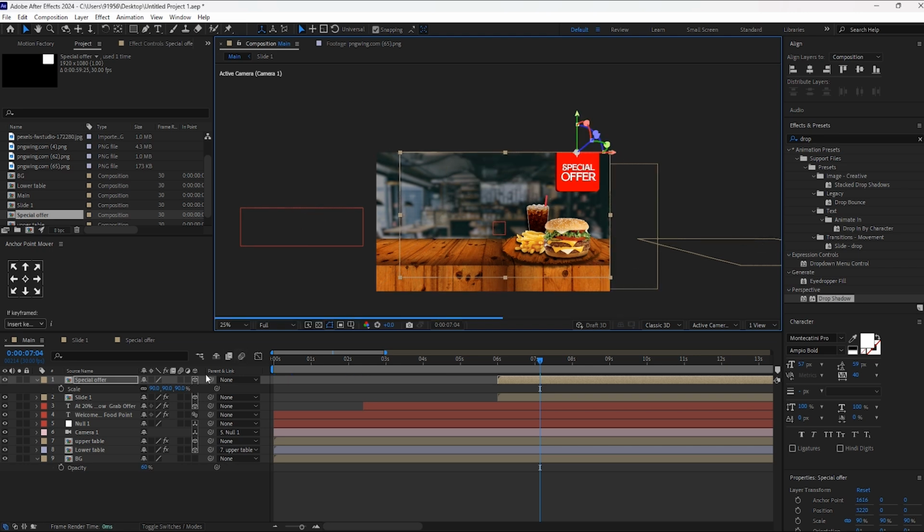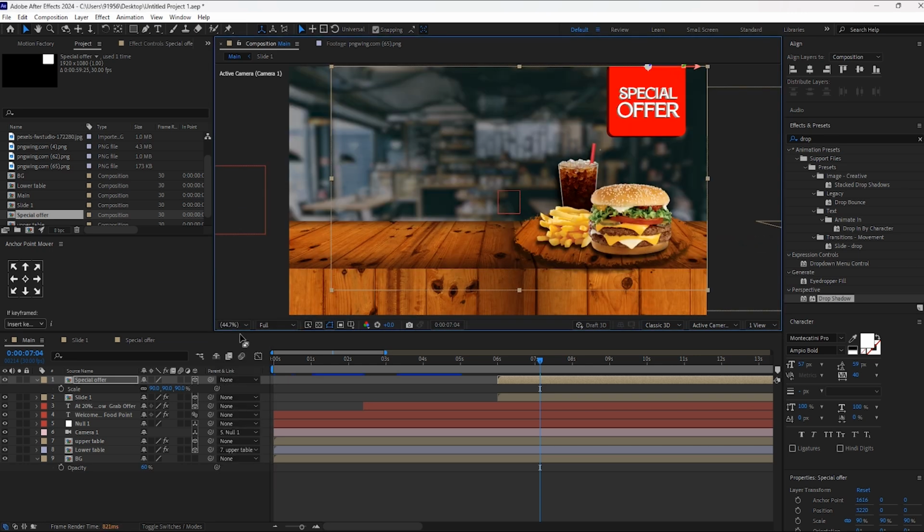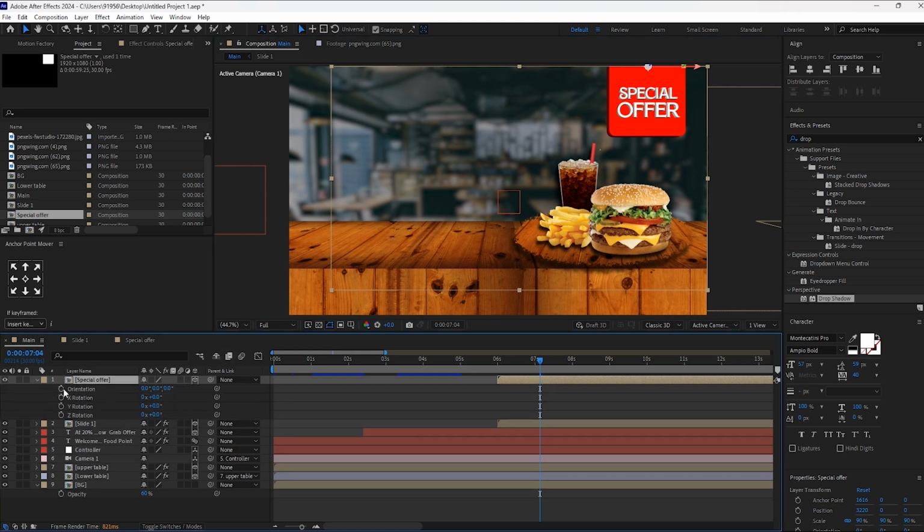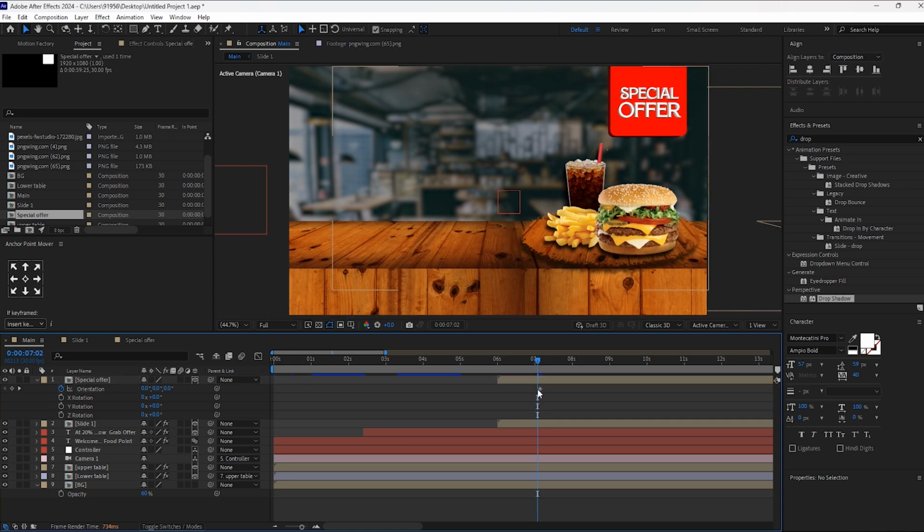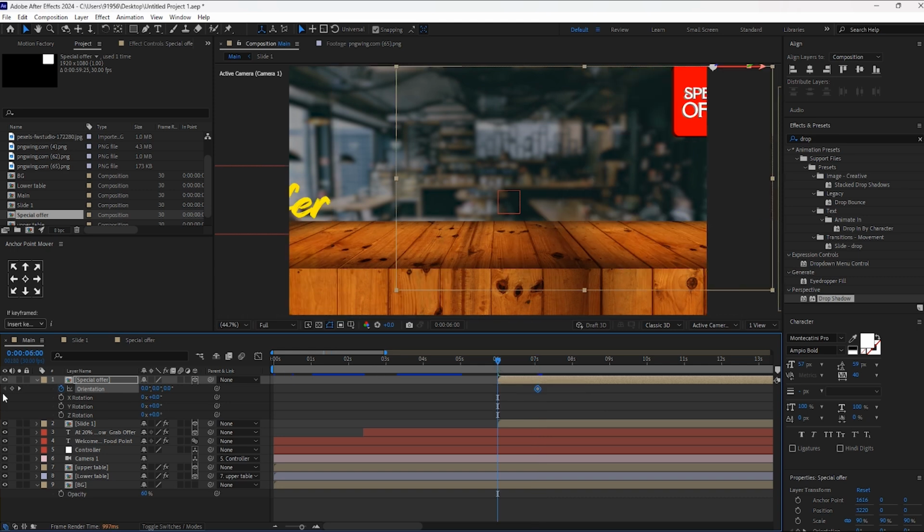I hope this is looking better. Now give a keyframe for the orientation and one at the starting of the composition.